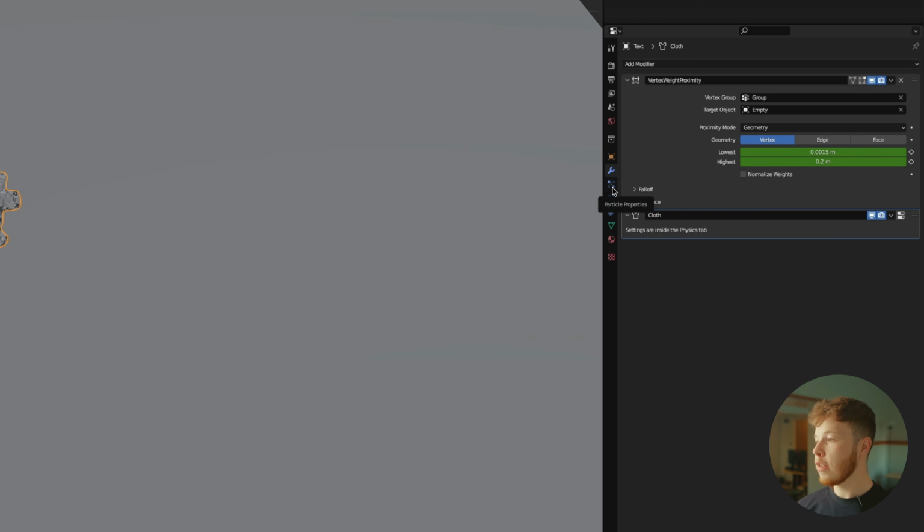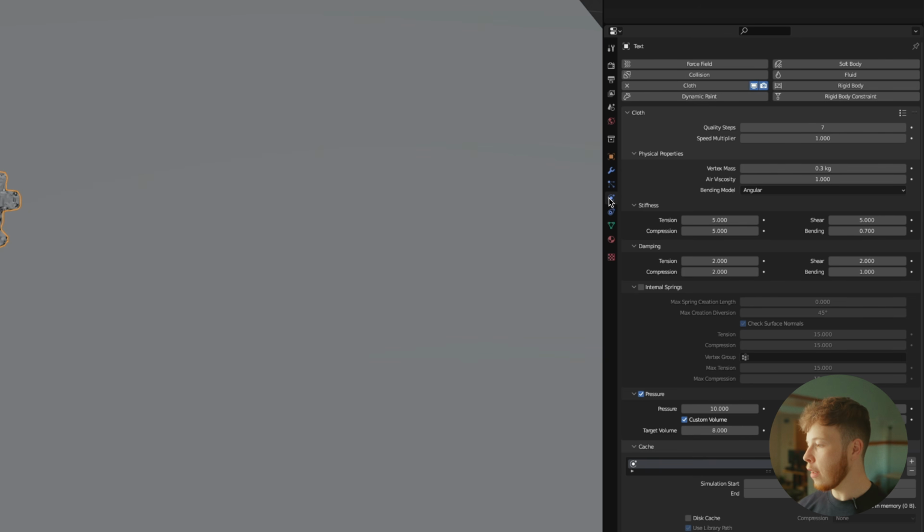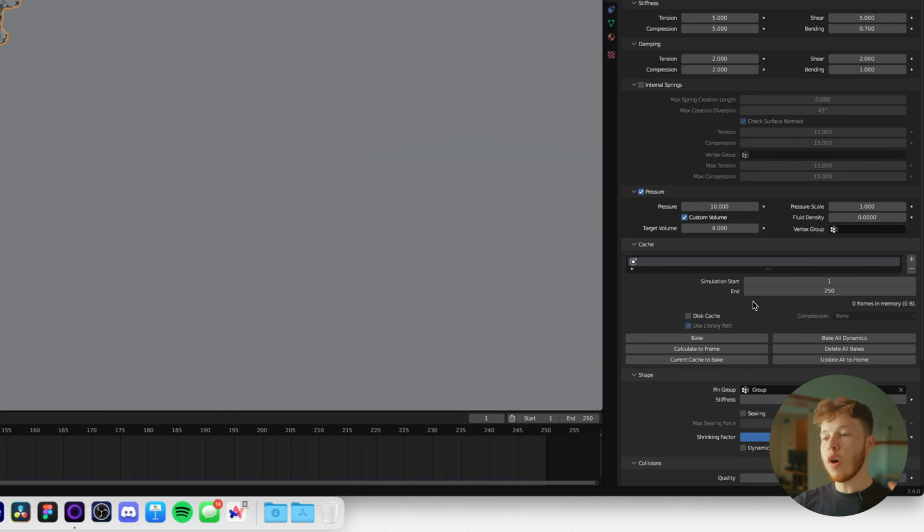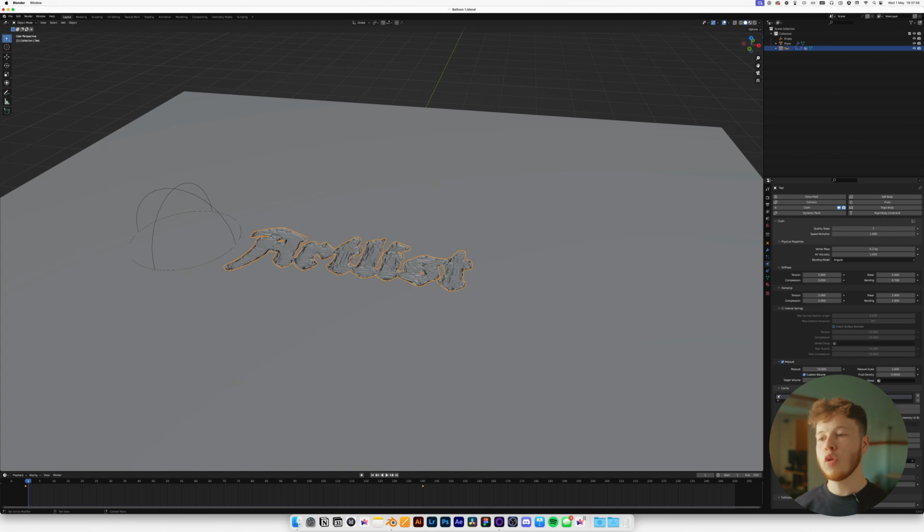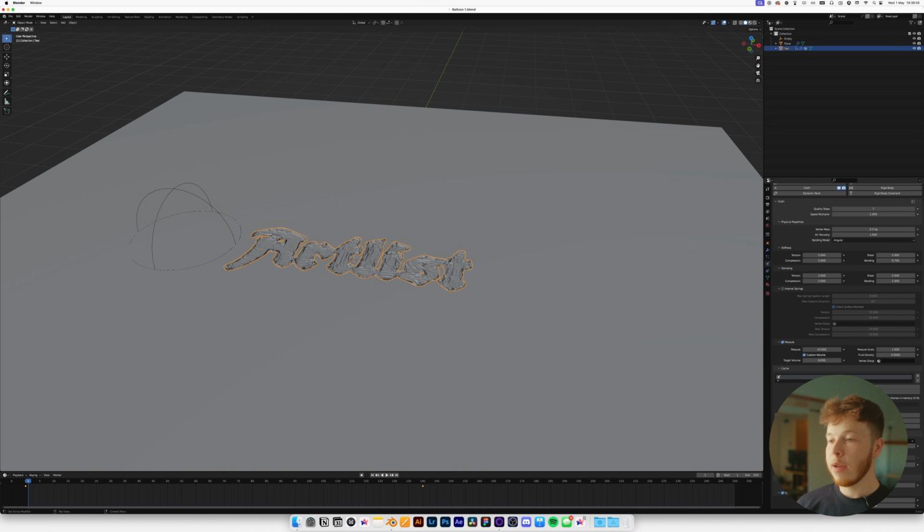Now we are ready to essentially bake this animation that we just made. And in this case, you do want it over the whole timeline, just so you still get the interaction between the balloons and all that stuff, so they still float around a little bit and have some actual movement between them. But this step might take a long time depending on your computer and all that stuff. But I'm gonna bake it, and then we will see you at the other end of that. And don't forget to save before we start baking it.